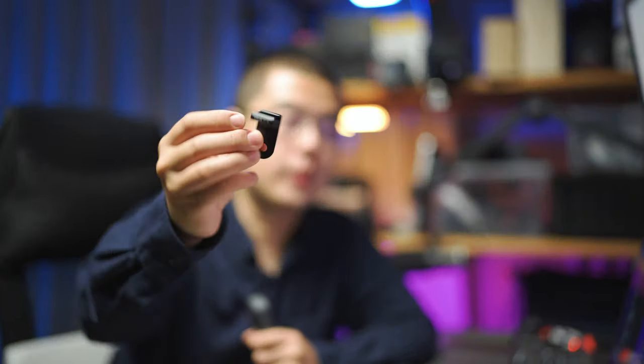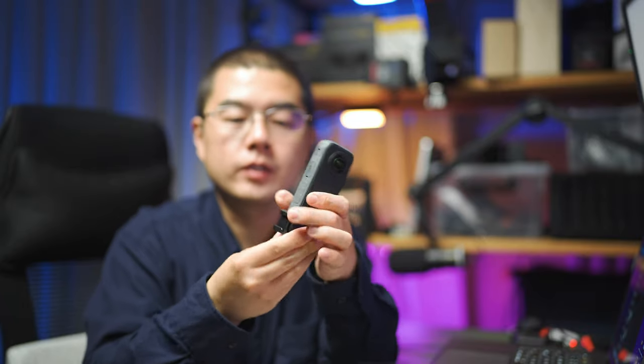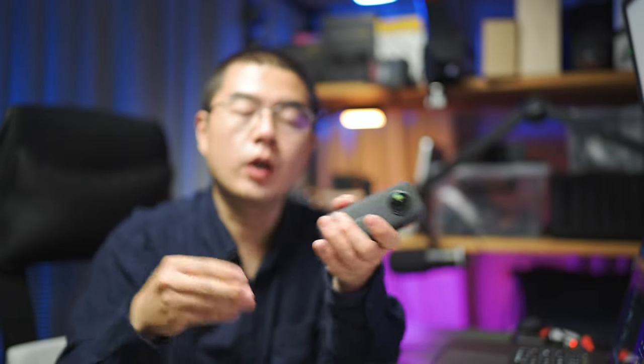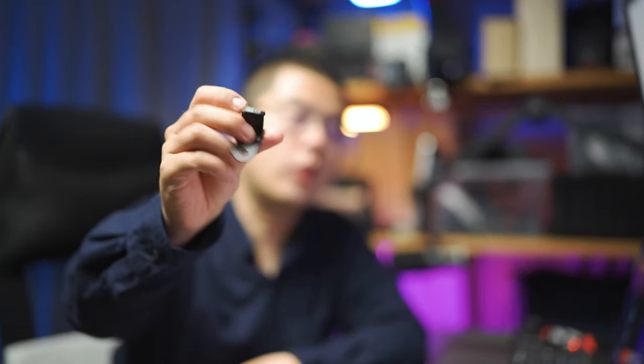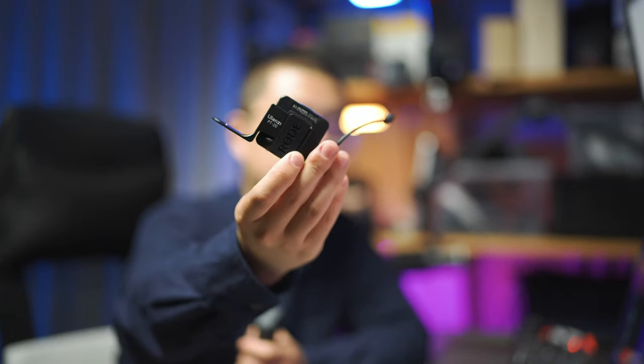ULENZ provides two cold shoe mount accessories for the 360 camera. The PD21 is a cold shoe mount that perfectly aligns with the curvature of the frame, extending one more cold shoe mount on the side. Once you've mounted this adapter with your selfie stick, you get one more cold shoe mount on the side — very helpful especially when shooting in single lens 4K mode. The PD20 is designed to create a fully invisible microphone system for the X3 and X2 as well. ULENZ also has an even better design combining the PD20 and PD21 into a single structure.